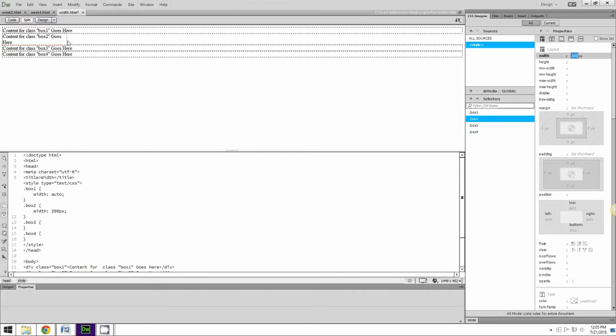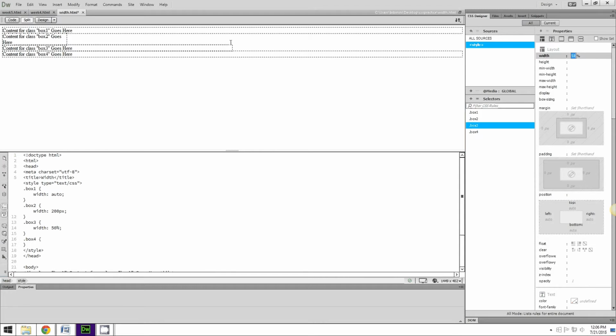If you don't, then you want to use the next couple that I'm going to show you in box 3 and box 4. So box 3, we're going to be setting at 50%. So I'm going to come down to percentage, and I'm going to say 50. Now right now you can see it looks about 50% of our screen. So the nice thing about percentages is that regardless of the screen size, it's going to go down to 50%. However, this can be problematic at times. So when you're changing the width of the page layout dramatically, let's say if you have a really, really small screen, it's going to go to 50% of that really small screen.